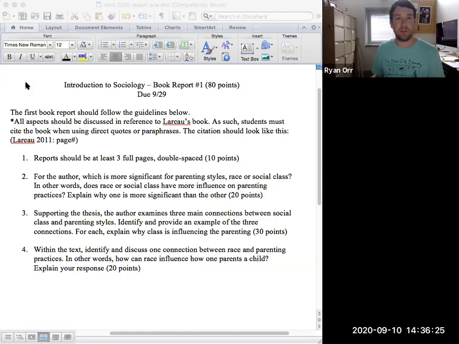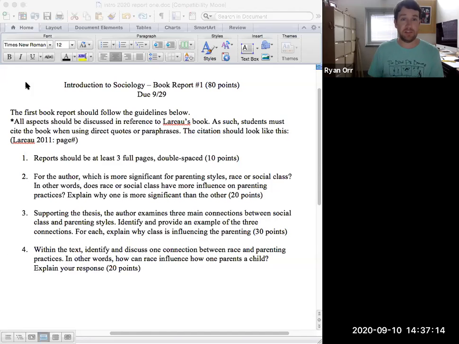So here specifically, I show you how to do citation in the ASA format. It's the author's last name, the year of publication, so Leroux 2011, and then you have the page or page numbers where you can find that information. So whenever you're referring directly to the book, make sure you're citing where the information is coming from. There should be at least one citation per paragraph, often more than one citation in a paragraph. If you use alternative styles, such as MLA or APA, that's fine as well. But I just give you an example of how we do it with the ASA format.